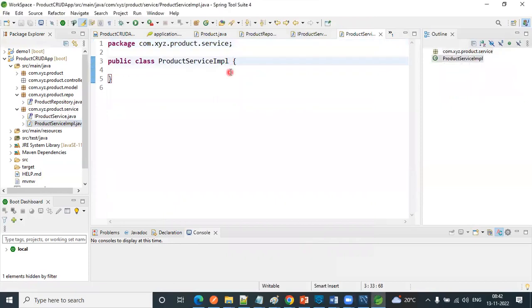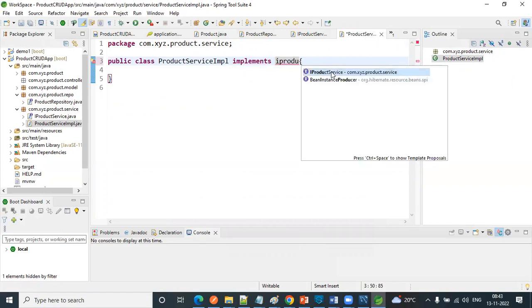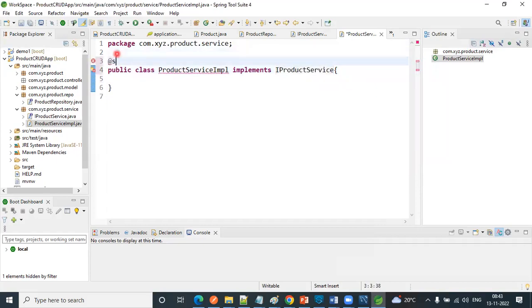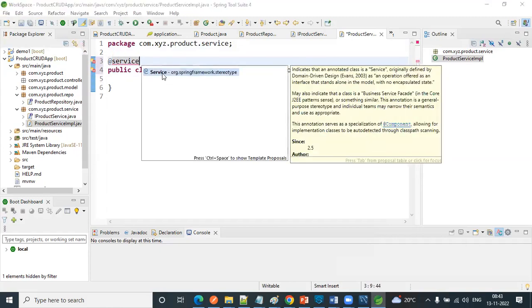Here it implements IProductService, because we have already written all the methods in the IProductService interface. So create ProductServiceIMPL implementing IProductService. We also need to annotate this with @Service.